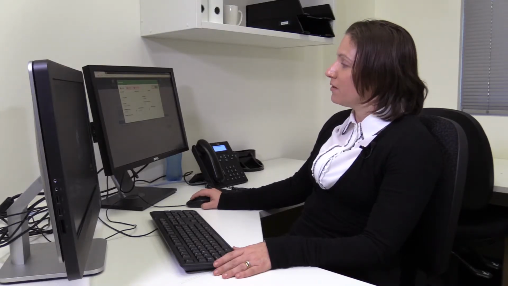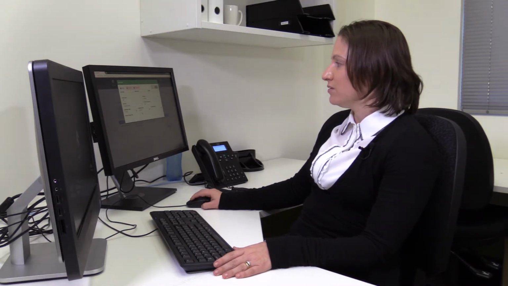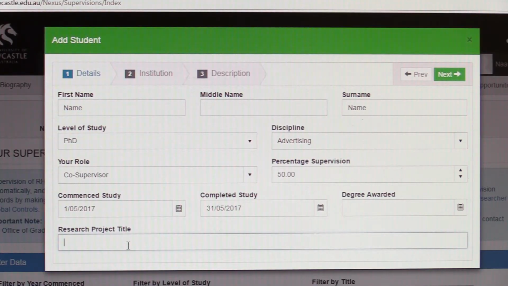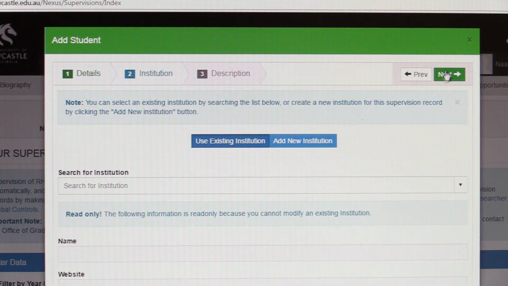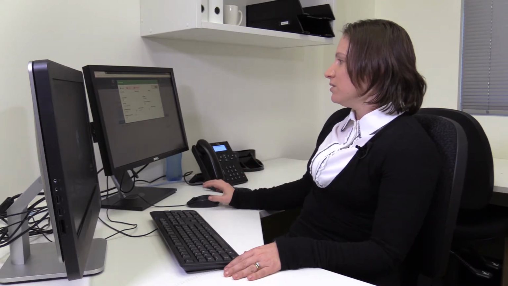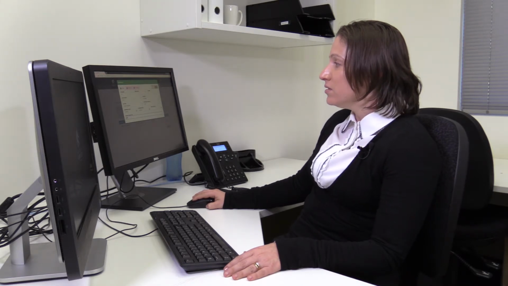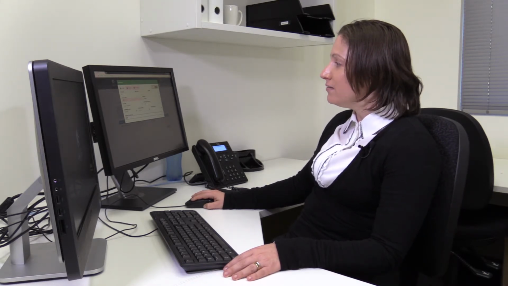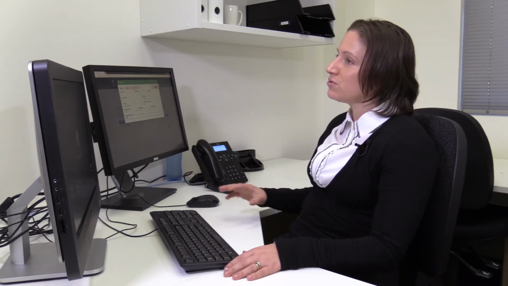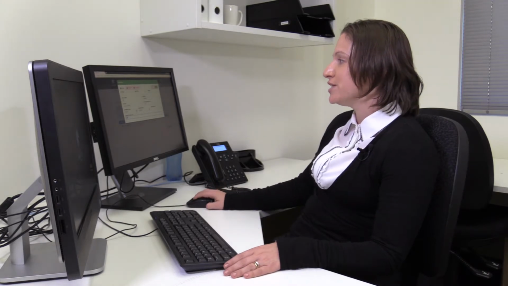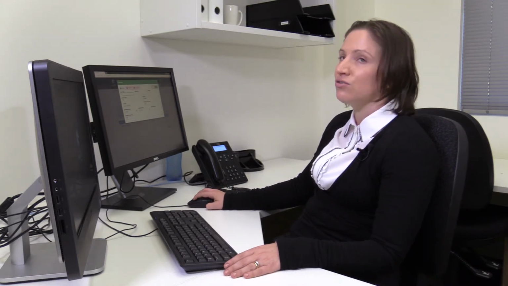If you're not sure about the exact date, use the dates to the best of your knowledge. And you will need to include the title of the project. Now, from the information on this page, what you will see online is the research title and the level of study and the year. So these three need to be as accurate as you can. Definitely include a title, okay? Because what you see is not the name of the student, you see the title of the research.